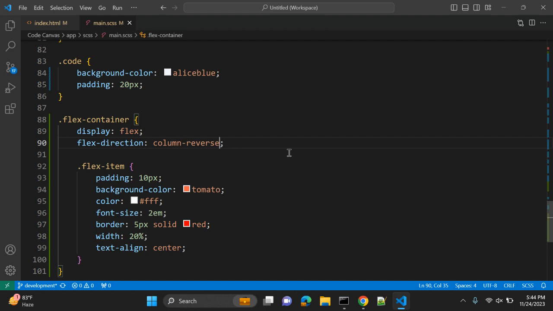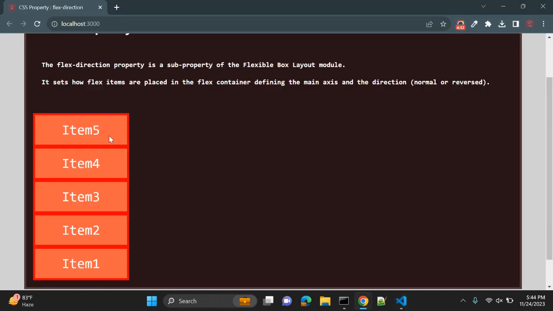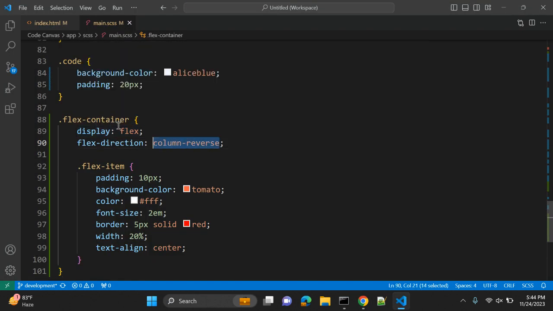Let's say we don't have the flex property. Previously, when this flex property was not introduced, we had to use float. So you have to float each and every element here. Let's say I'm giving row reverse.